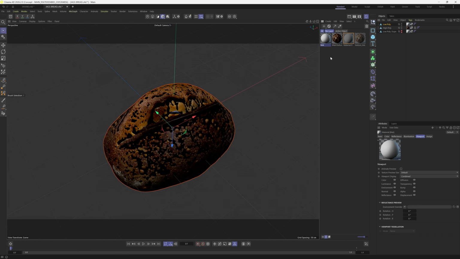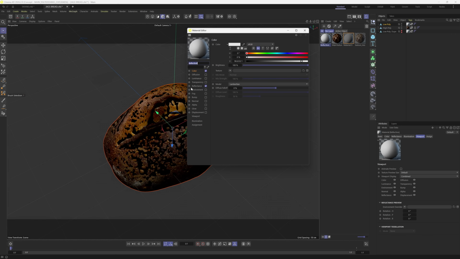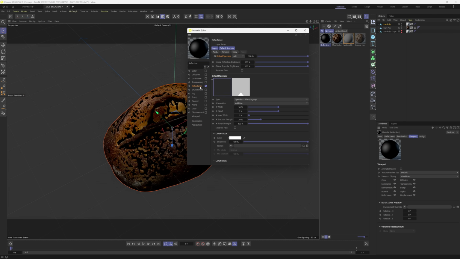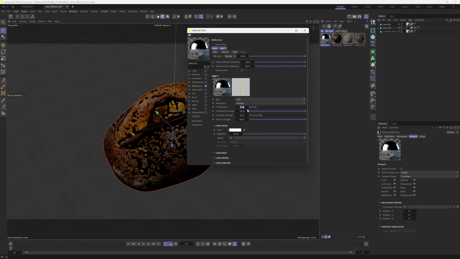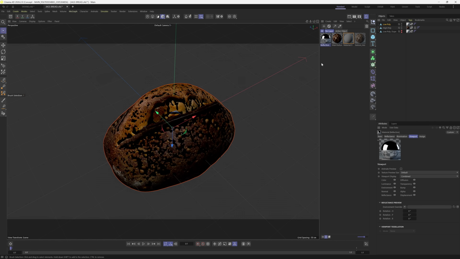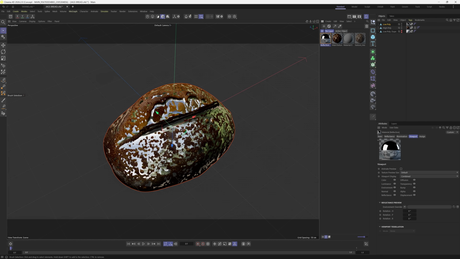I'm going to double click here inside my materials panel. And I'm just going to name this one reflection. And then I'm going to double click on it. And inside my materials editor, I'm going to turn off color. I'm going to come down here into reflectance. And I'm going to remove this one right here where it says default specular. Remove this. And then we're just going to add a GGX. And we're going to bring our roughness down to 0 because we want to make sure this is as reflective as it could be. So now I'm going to exit this out. And I'm going to put this onto my low poly model like so. And now we need to make sure that we engulf our entire high poly model.